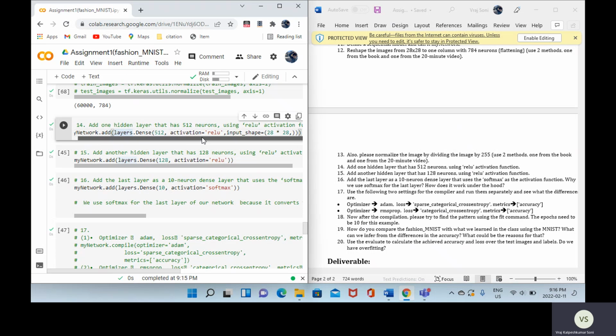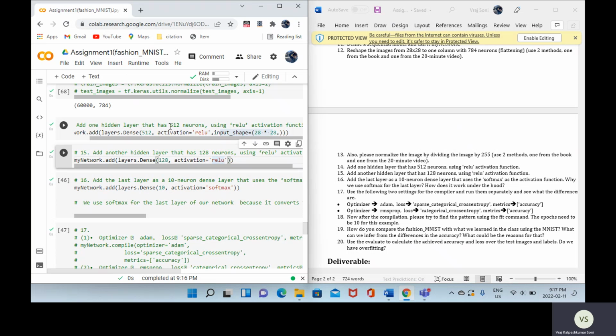I passed the activation parameter as ReLU, and input shape is 28 by 28, which is not a big deal. We can write this, it's our personal choice, but I used this and it is working perfectly fine for me. But over here in the 15th I didn't write this input shape, though it is working perfectly fine for me. So I did two different methods of this thing.